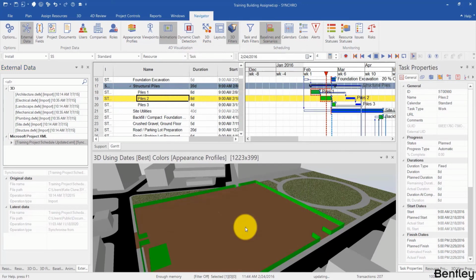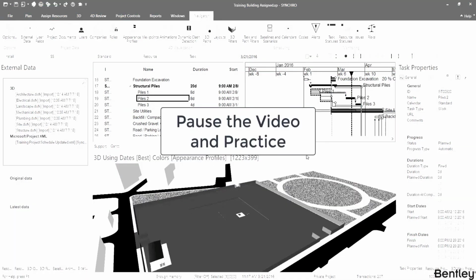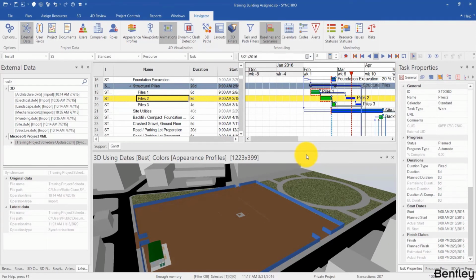and then Finish. Here we can compare the baseline versus the actual. In blue, we can still see the baseline. As we saw earlier, you can put two views and show the two dates and then scrub through the focus time to see how that happens. I'll leave that as a challenge for you. Pause the video now and try to do that. After you've paused the video and tried it, I'll do it myself.